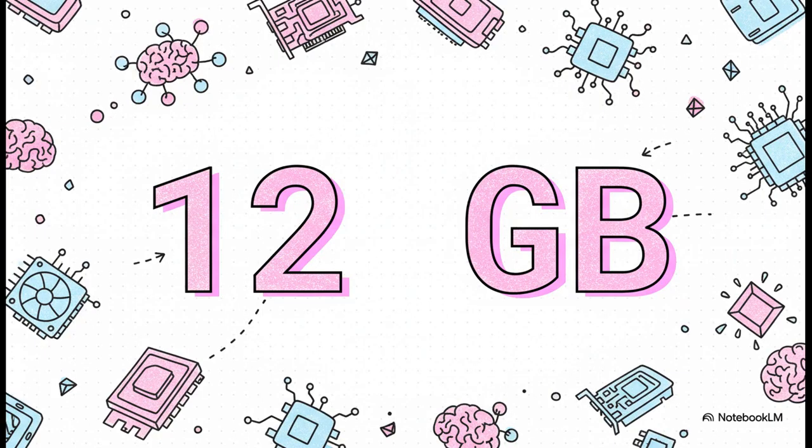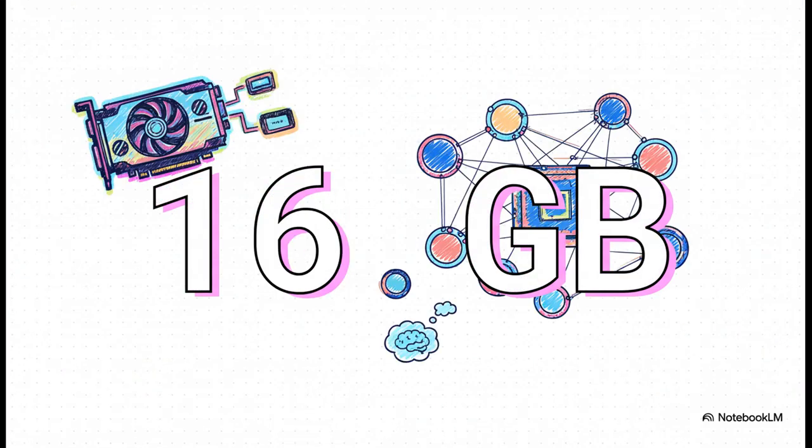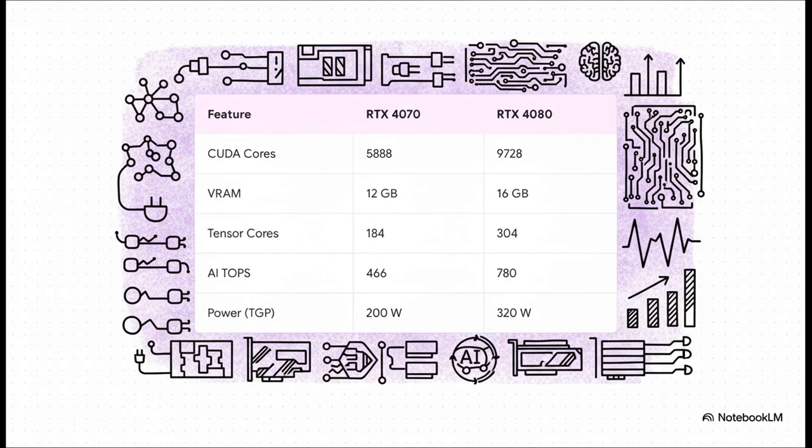The 4070 comes with 12 gigs of VRAM, which is pretty good for a lot of hobby projects. But the 4080 gives you 16 gigs. And let me tell you, that extra 4 gigabytes can be the difference between a model loading or crashing, or being able to generate a really nice high-res image instead of just a standard one. So when you put it all side by side like this, the picture becomes really, really clear.